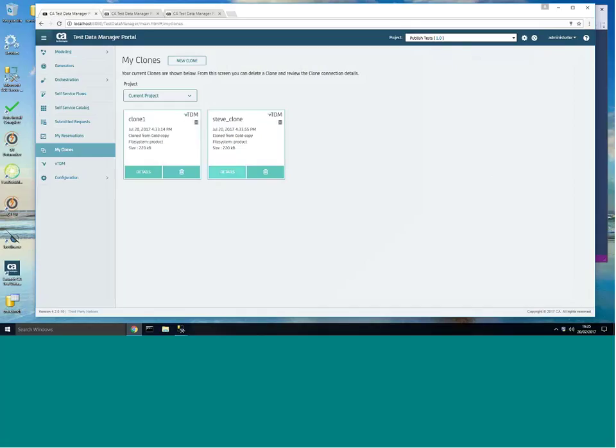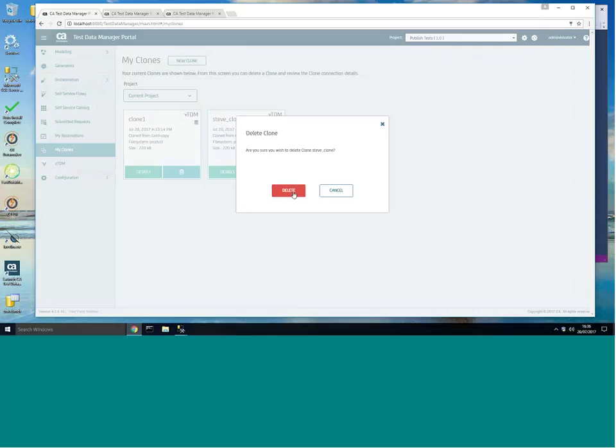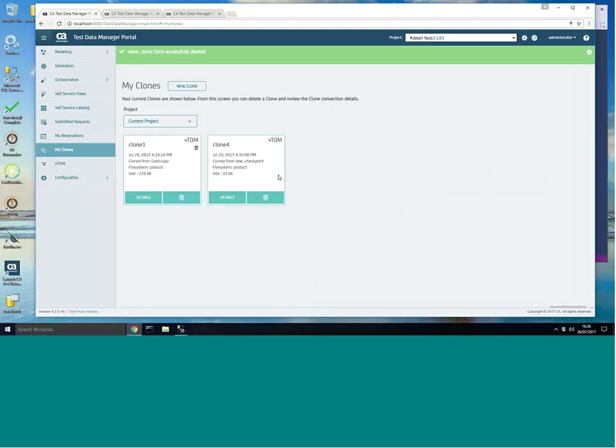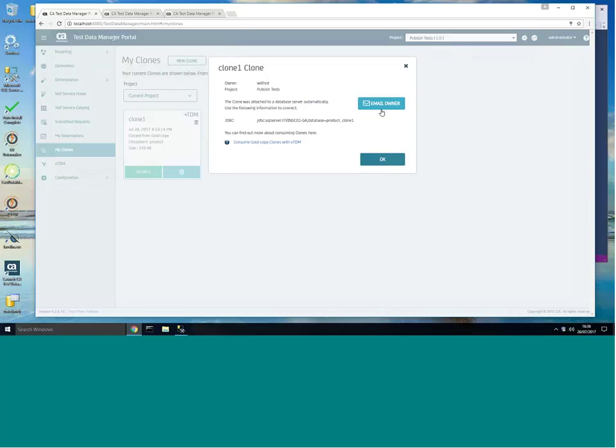As a TDE, obviously you have full view and full visibility. So what you can do is, if you decided to delete clones, you can delete your clones. That's the non-attached one. That's the attached one. So you can delete all of your clones. You can see details. As a TDE, obviously, just to highlight, you can see who the owner of the clone is. You can choose to email the owner with the details in case that the owner cannot get to his own clones. If there's an emergency, the TDE can send out the details for the clone so that it's easier to manage as a TDE your testers.